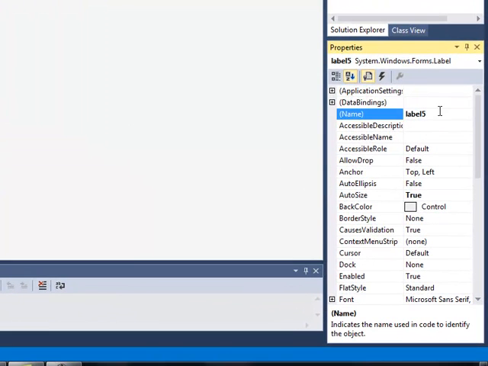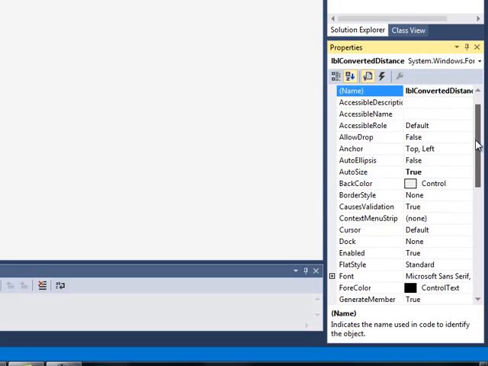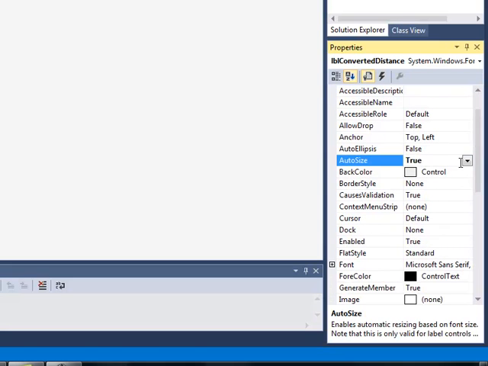So right up here where it says name, I am going to change it to lblConvertedDistance. I'm using camel notation. And then I'm going to change the AutoSize property. The AutoSize property is going to be false.